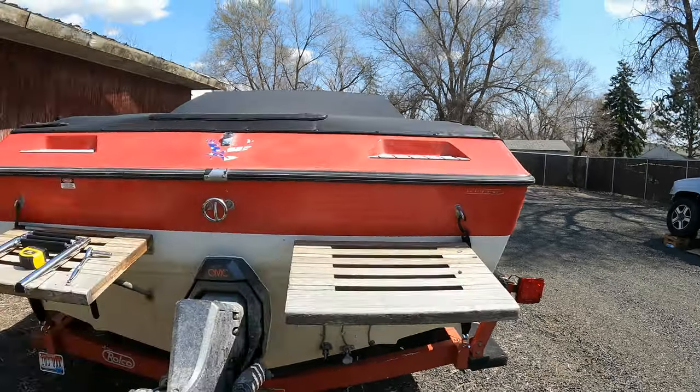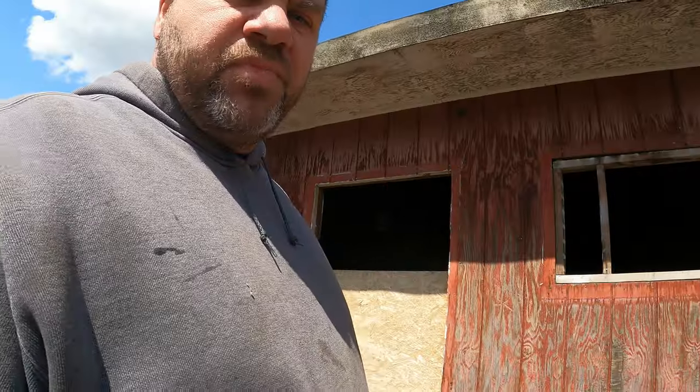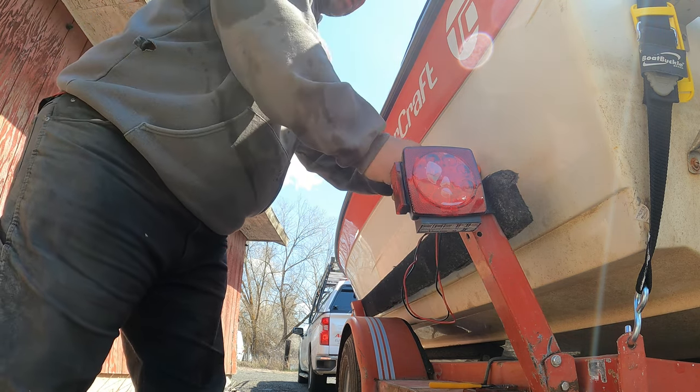Okay, so both of the new tail lights are on. But since both of the wires are the same color, I have the trailer plug up front plugged into my truck, and I'm just gonna meter for left turn signal and right turn signal, and then that'll tell me what the other wire does as far as park lights go. So let's meter this out. Okay, so this wire right here is the turn signal.